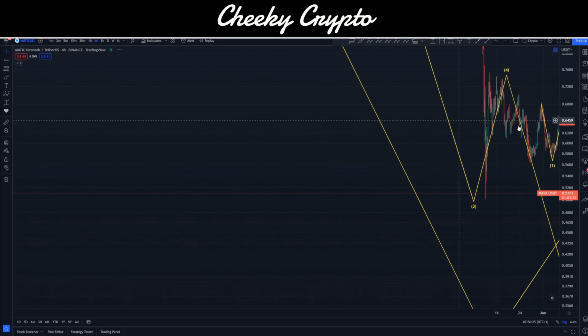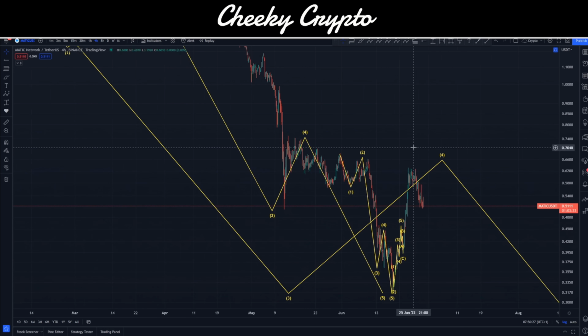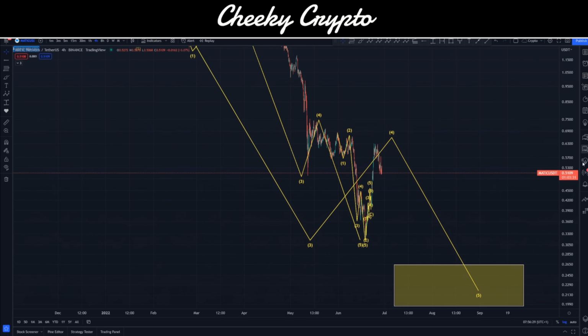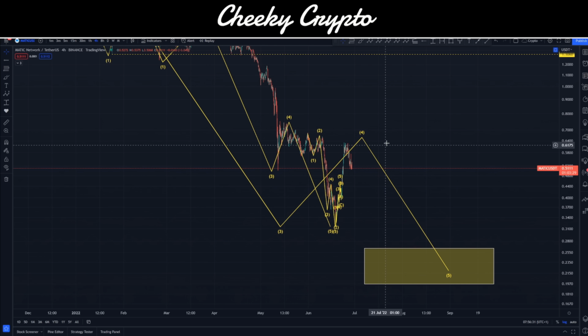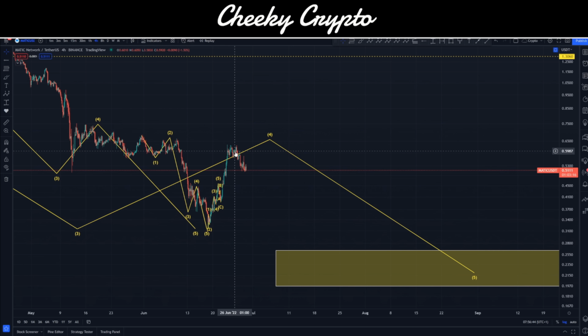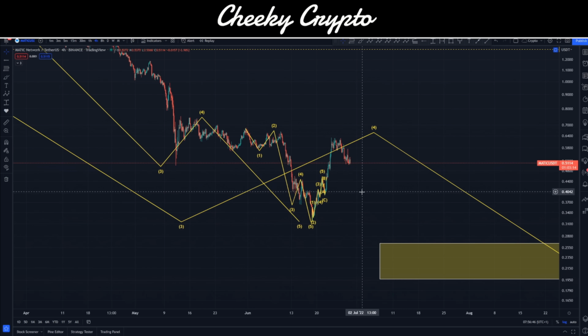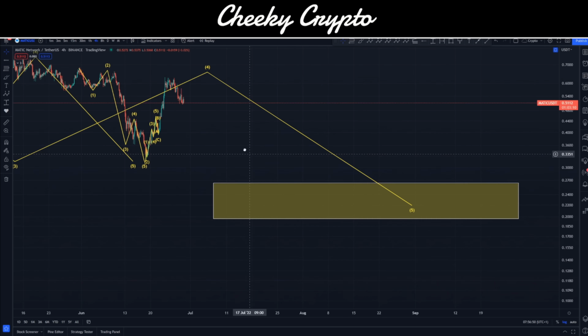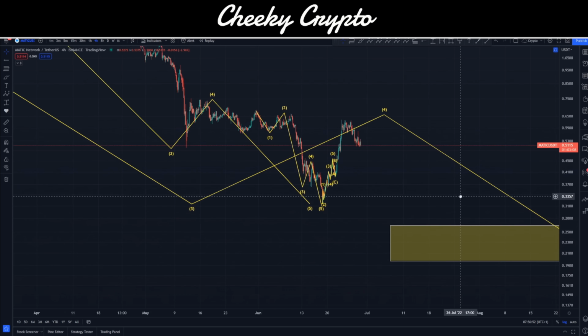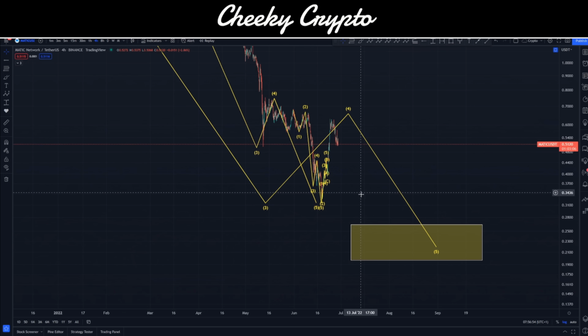Now if I just jump out of here for a second into our macro view, what we are looking for is this low point down here. This is one thing that we were talking about before, and we're also talking about whether or not we are looking to move on up and actually have the reversal structure with no additional lows. Now looking at the structure that started to form on the way down, I would say that if anything we've just had a zigzag into our correction in wave 4 and we are now looking to pull back down, but there are a couple of issues with that as well.